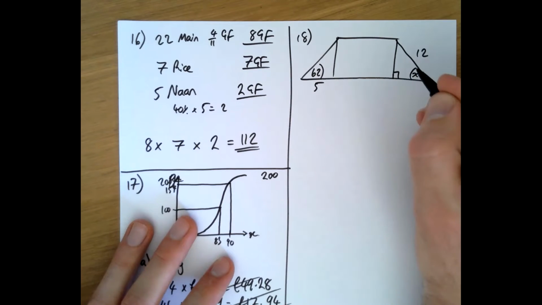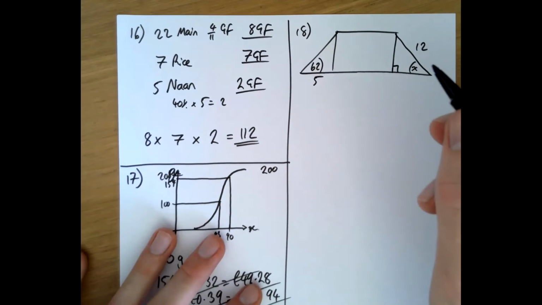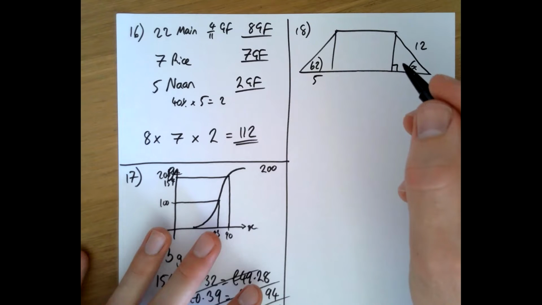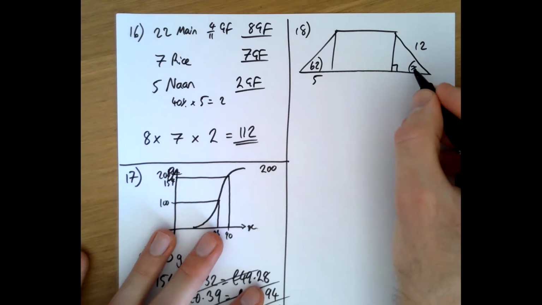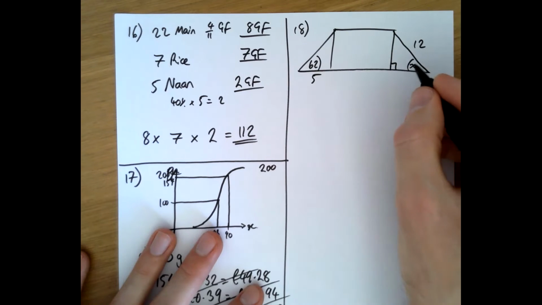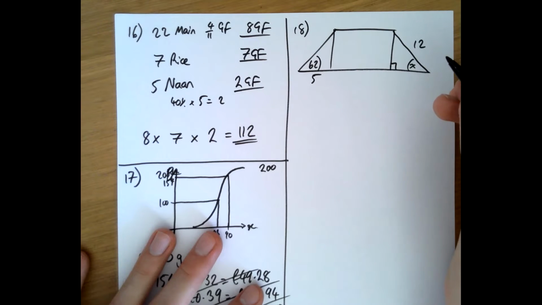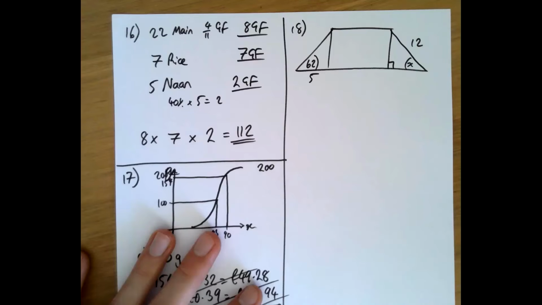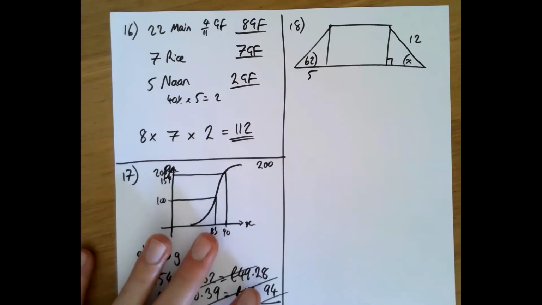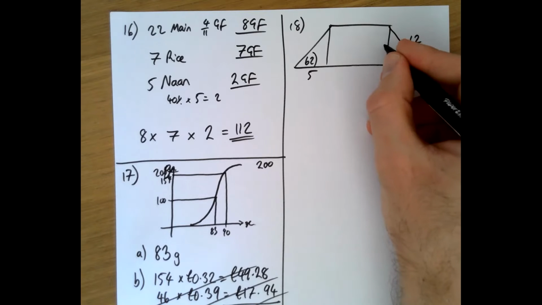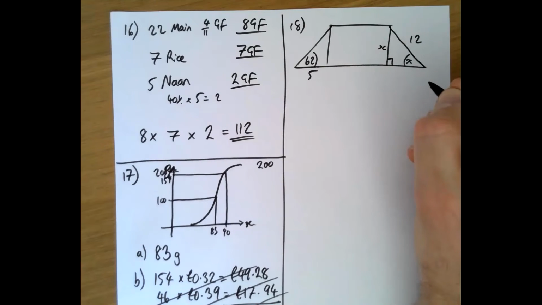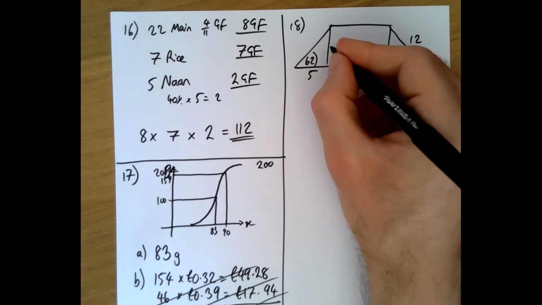Okay, so this is going to be a bit of work. Let's work backwards. I need to work out that angle, and in order to work it out, it's a right angled triangle, so I need to work out another length. If you're stuck on that, have a look at my "I've got a triangle but what do I do" video. So I need this length here. Well, how am I going to work that out? It's going to be the same as this one here.